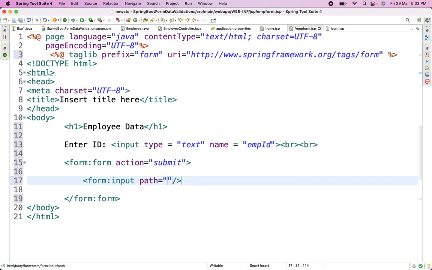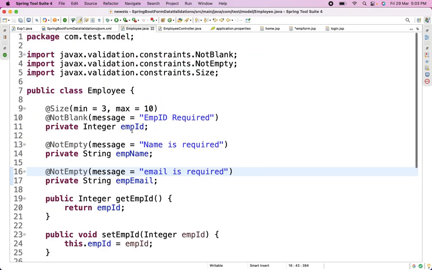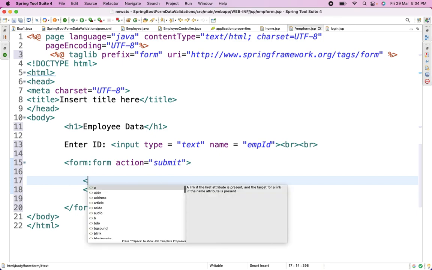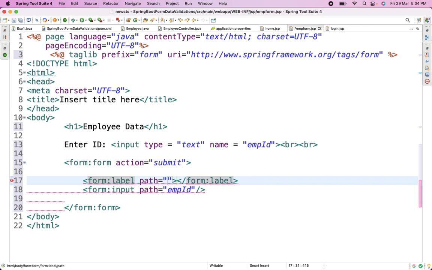So path means what is the property name you have, the employee property. The same property name only you need to give inside the emp form, that is emp id, and input. Before that, if you want to give an indication for something, form colon label. So what is the label actually? Emp id only, but enter employee id or enter emp id.